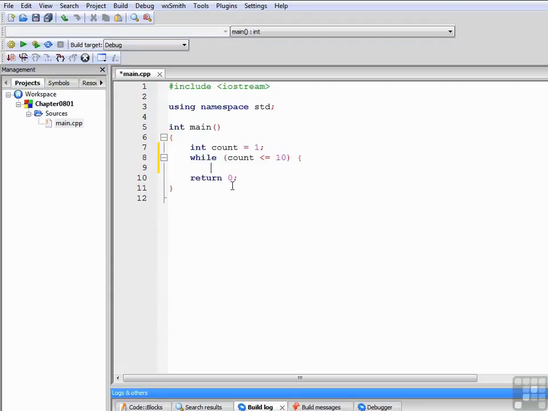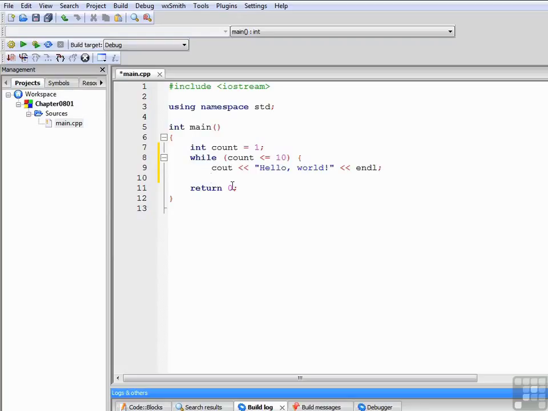The body of the loop is where we get our work done, so in this particular example, all we're going to do is display "Hello World," so we'll write it out now. End L. And that's it for the work we want to get done in the loop. However, we're missing one key part. We need a statement that will make the relational expression become false.